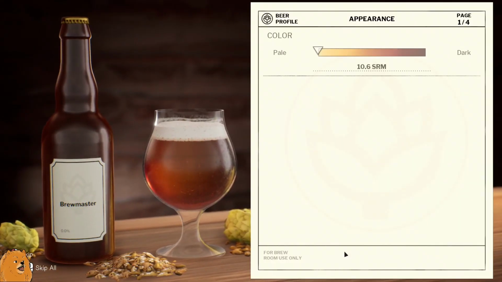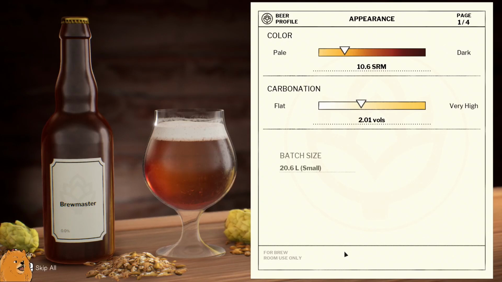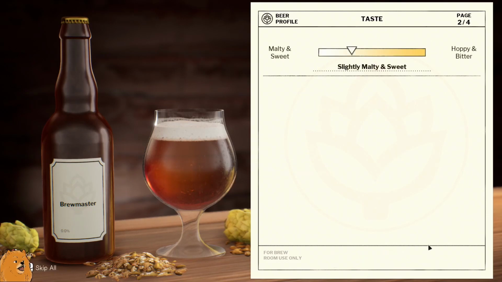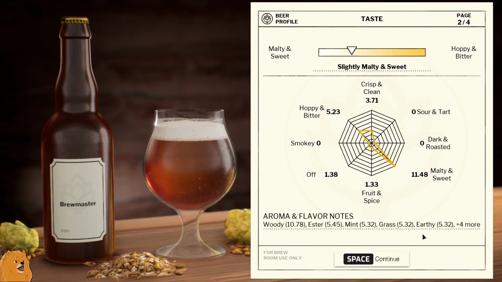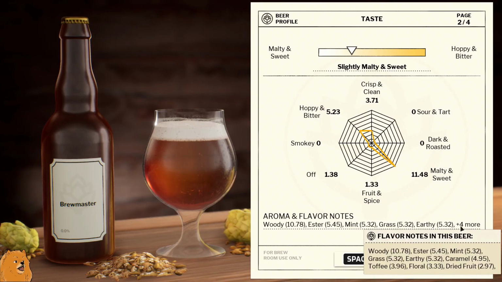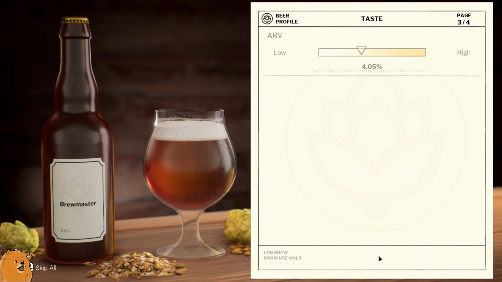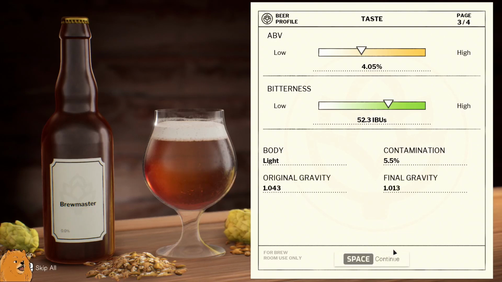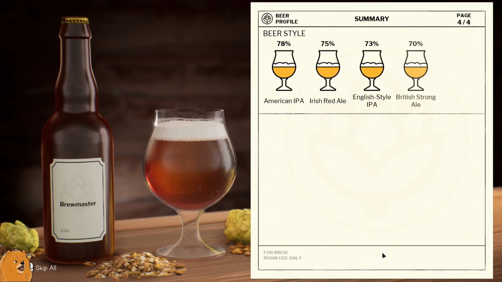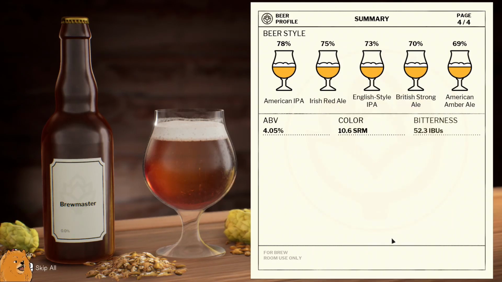Look at that. Not bad beer made by an absolute noob. Slightly hazy. Is that good? It's malty sweet. It's malty and sweet off the charts. Aroma and flavor: woody, ester, mint, grass, earthy, plus 4 more. Caramel, toffee, floral, dried fruit. A bad strength. Kind of slightly bitter. I say slightly bitter. If I say that, people think I know what I'm talking about.